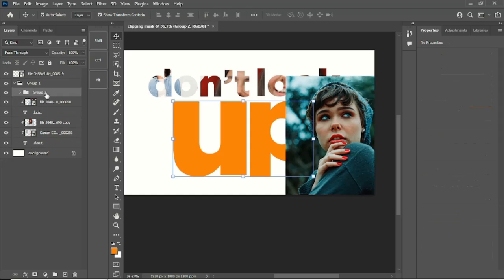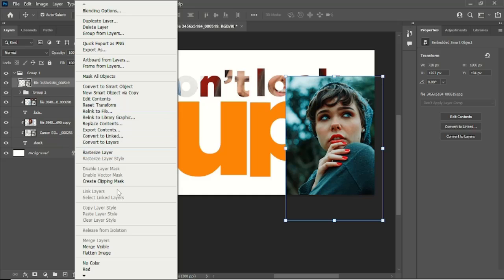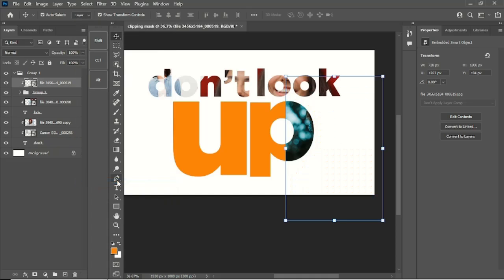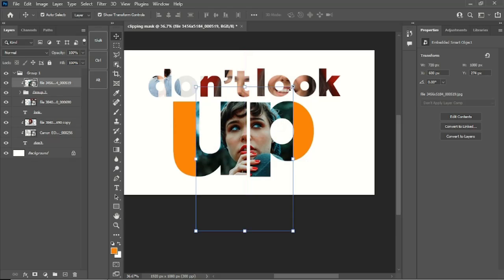So Control G to group the app, bring the image layer on top of that group, and now you can go ahead and right click and choose create clipping mask. Good.